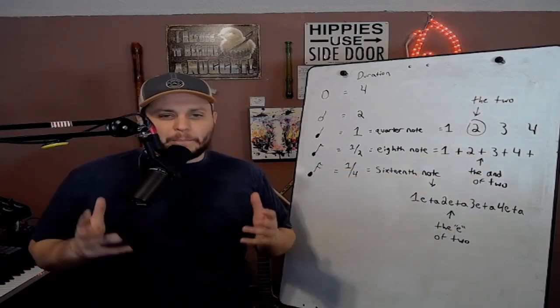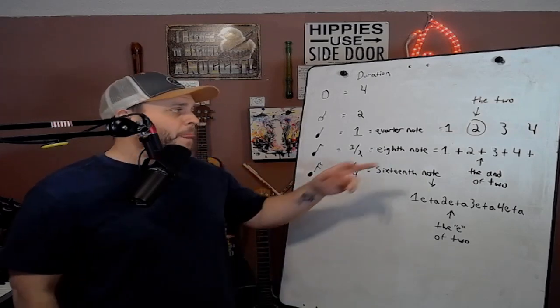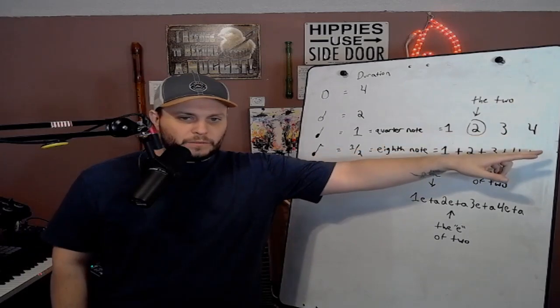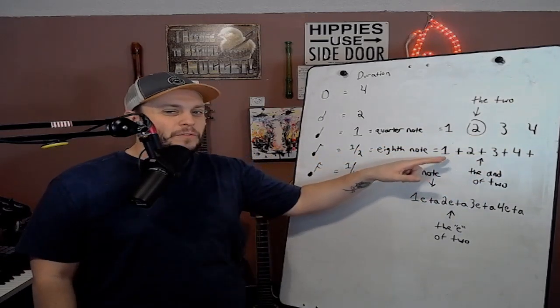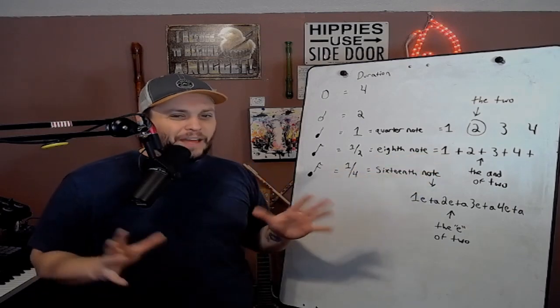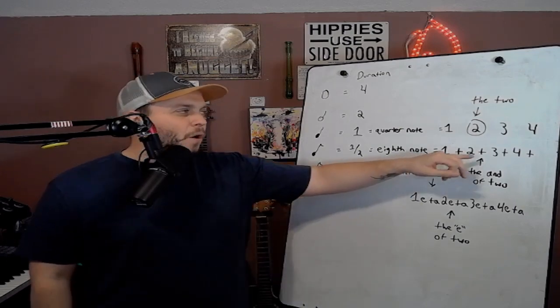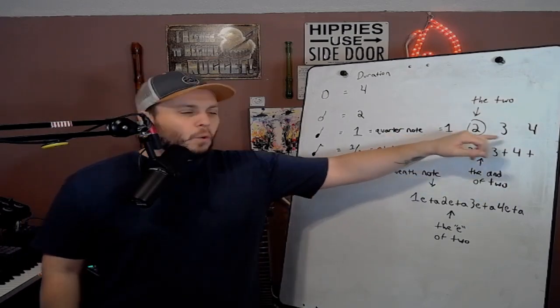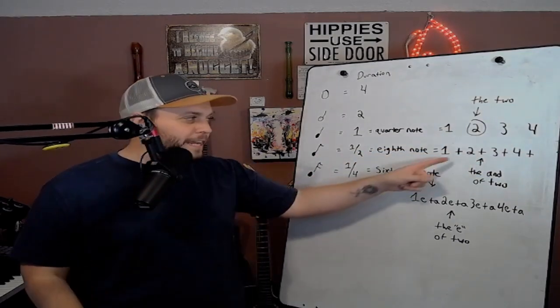So what's interesting about this, which can take a second to kind of navigate when you're learning or when you're teaching, is that the quarter notes are quarter notes, okay? And the ands are eighth notes, but also the numbers are also eighth notes. Okay, I know that might seem a little confusing if it's your first time, but these are all your eighth notes. These are all your quarter notes. The only thing that we're kind of talking about here that isn't a quarter note is the and.